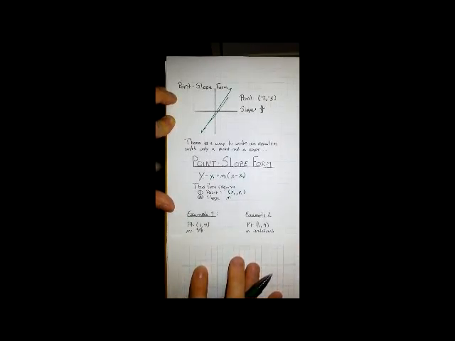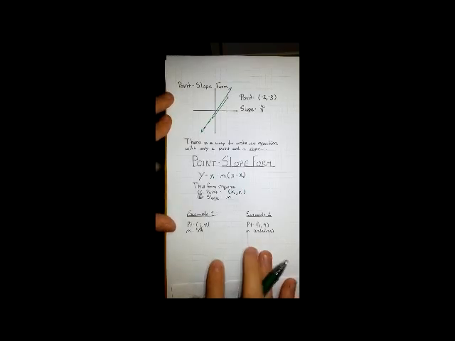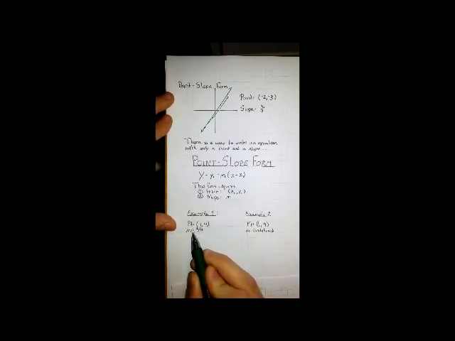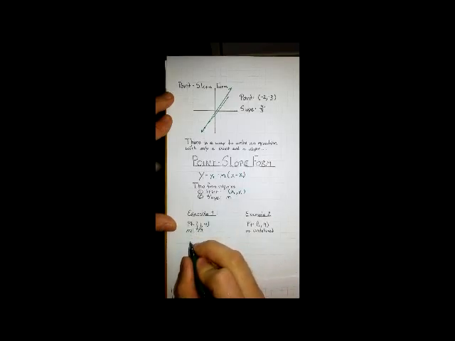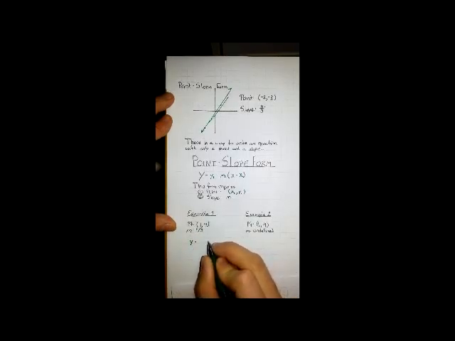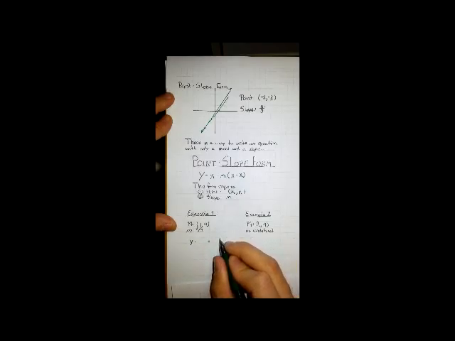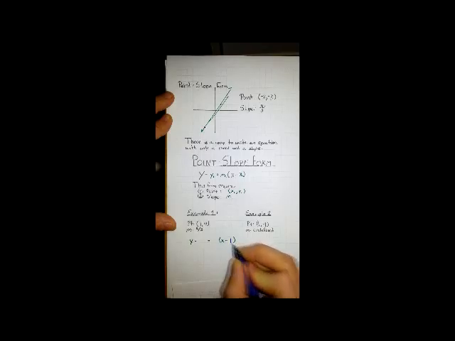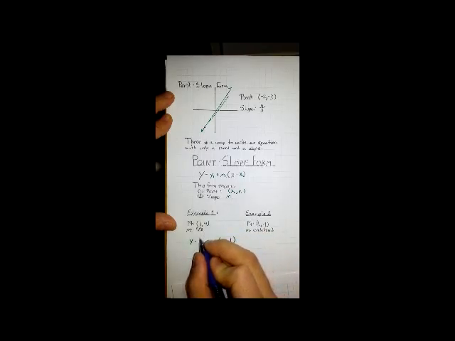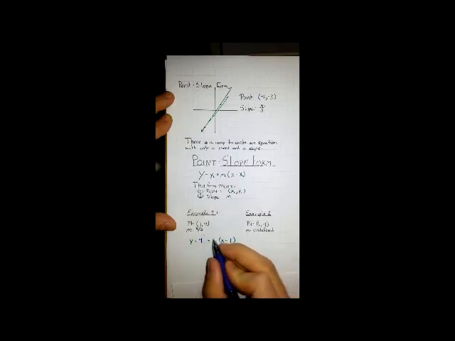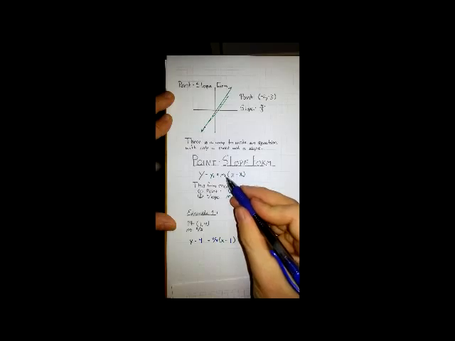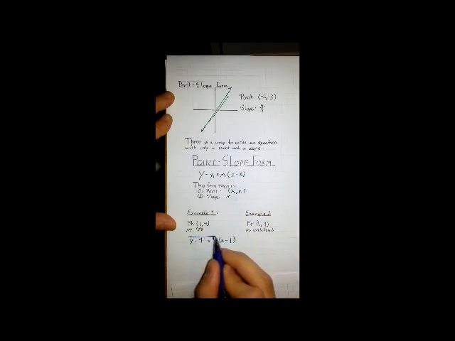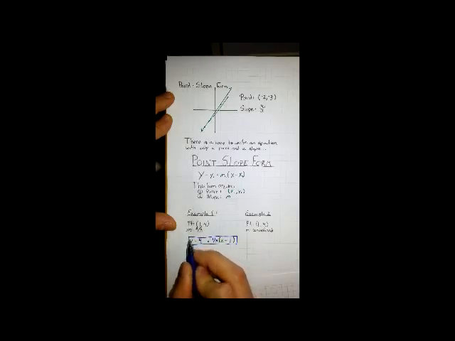Let's try an example. The first example shown, we want to use the point (1, 4) and the slope of 2/3. So the base equation is y minus some y value is equal to m times x minus some x value. And all we have to do is plug those in. The x value is 1, so x's go together. There's your 1. The y value is 4. Your y's go together. And your slope is 2/3. You plug that right in the middle where the original equation showed slope was going. And now your equation is written. There's nothing else to do. Basic substitution of 3 pieces of data.